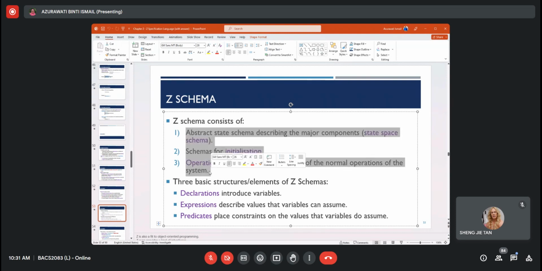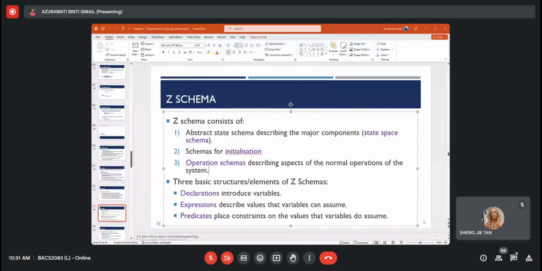Because when you want to show what happened inside your system, you need to show the static aspect and also the dynamic aspect. The dynamic aspect is your operation. When you want to do error scenarios and so on, that one is for improvement of your system. Let's say you want to add a customer, but the customer already exists.